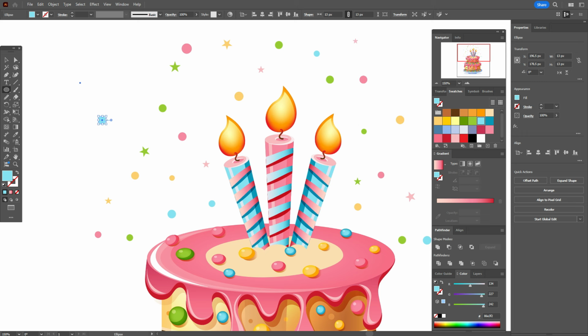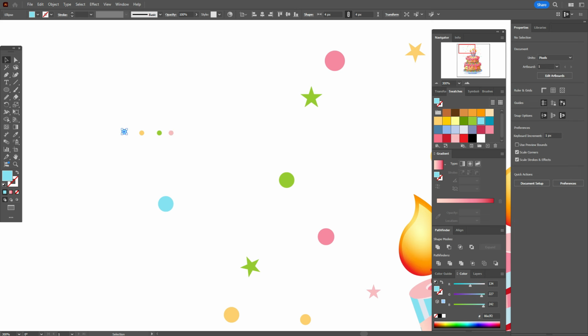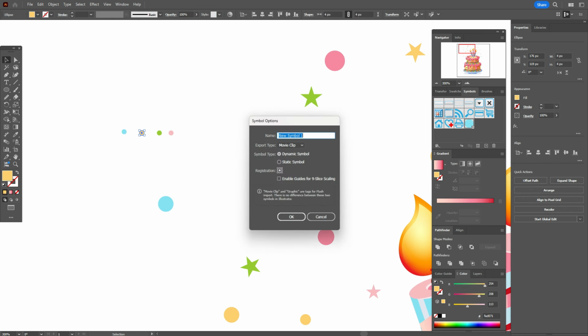And as well you can take small ellipses with 4 different colors. And add to symbol tool.